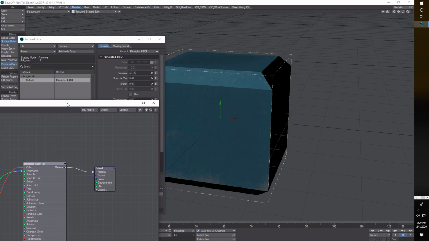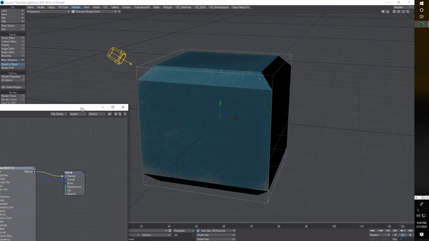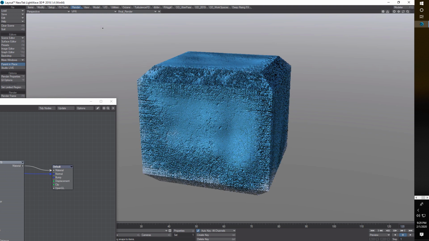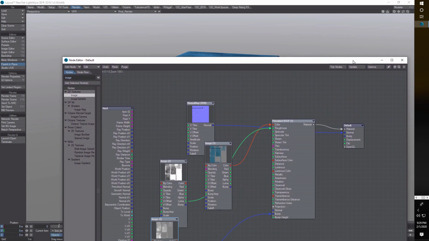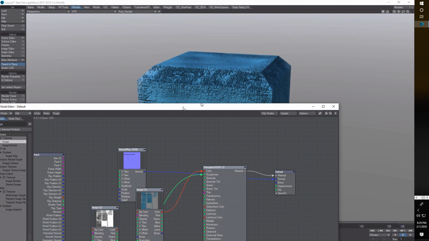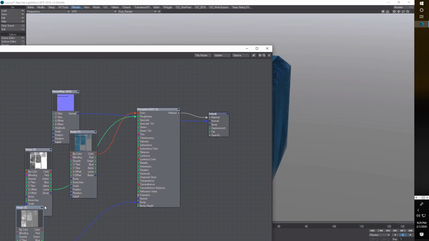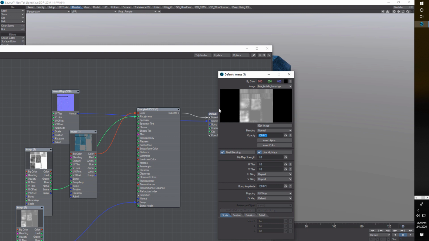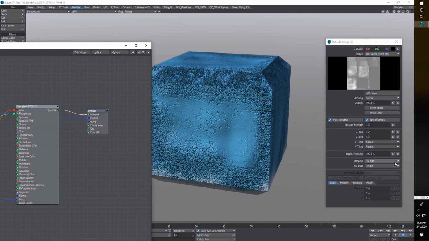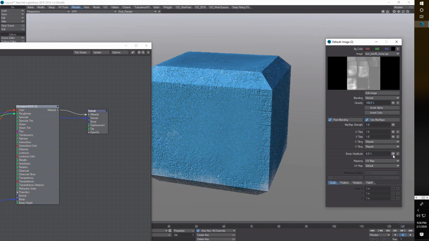Now if we slide over here and take a look, we can see that our textures came in pretty well. Let me go into VPR and take a closer look. Now as you can see, that's a little extreme, right? That looks almost like concrete. So all we have to do for some of this is dial down some of this stuff. Let's try bump here. I hope this doesn't crash on me, but let's see. This is going to have to come way down, I'm sure. But you can bring it down, and then it looks not far from what we were seeing.